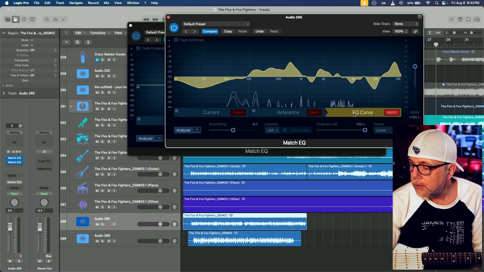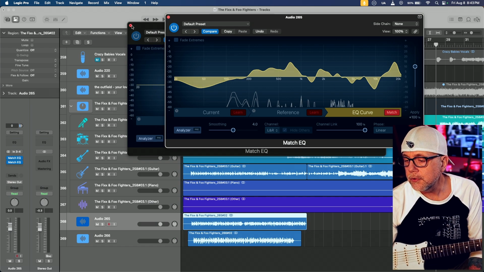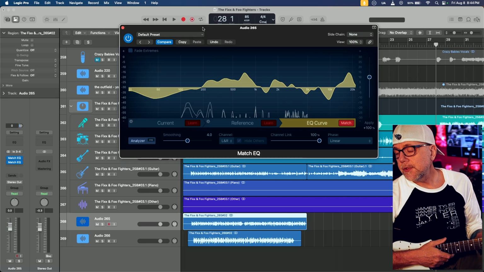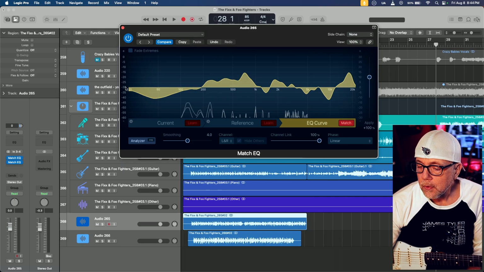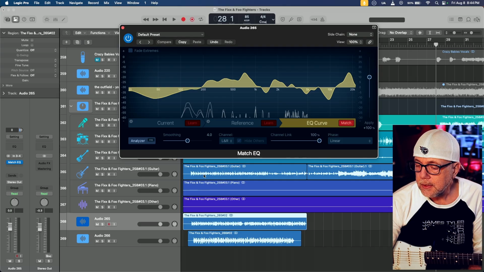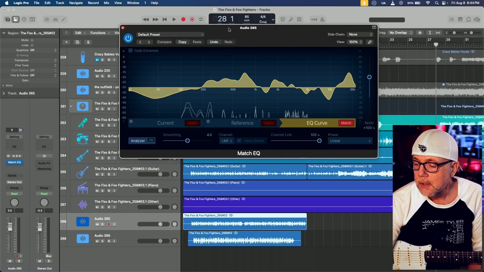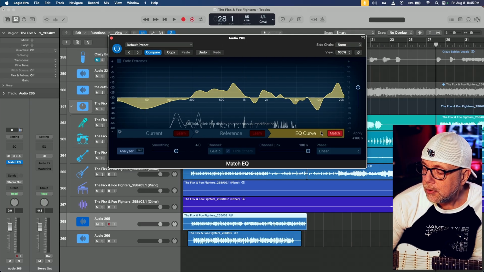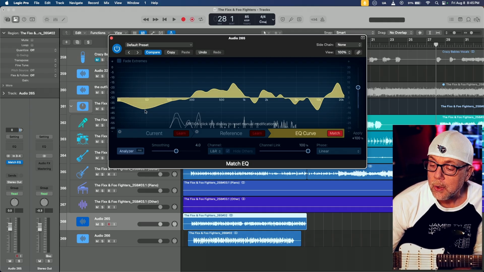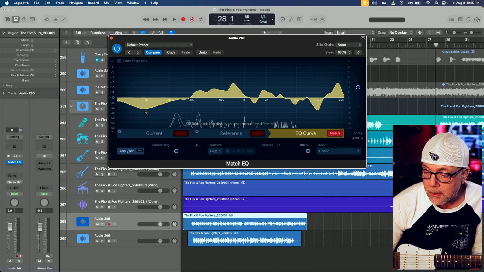And when you click EQ curve, this is the one that I did originally, okay? So what you get is this EQ curve. If you were to play this back against the original track, you'll see that it matches really closely. So once I have my EQ match, I'll need to decide what type of parametric EQ I need to plug into my preset.